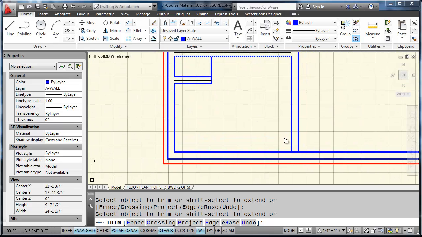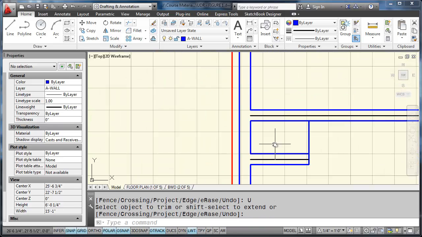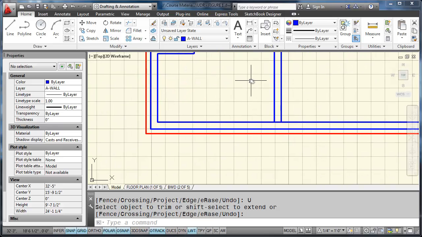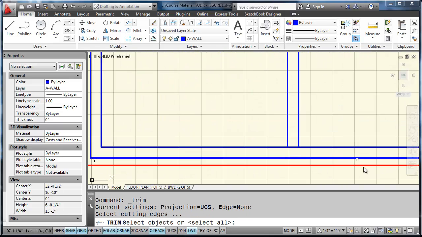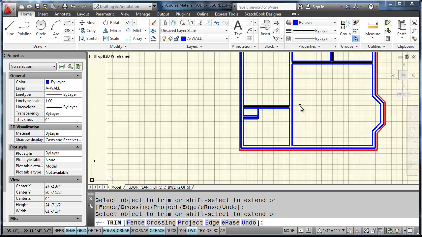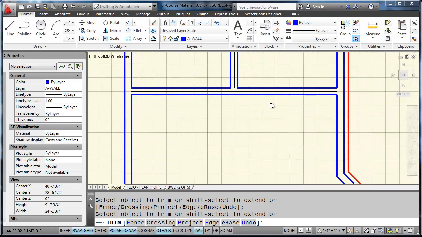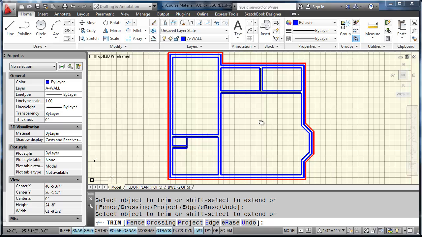Okay. Double check everything, make sure we have everything trimmed. That didn't work, so I'll need to undo that and run the trim command again. There we go. All the corners look good. So that's basically how you would draw your interior and exterior walls. Almost everything we did today we used offset. We're going to go in and add the doors and window openings, the cabinet, same process. We're going to use offset for almost everything.